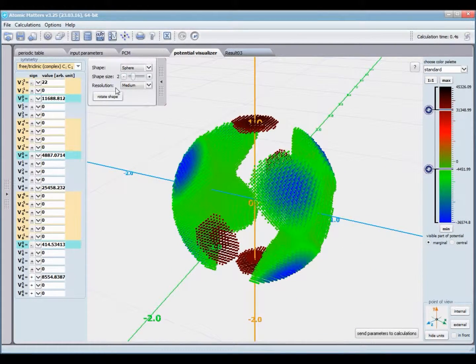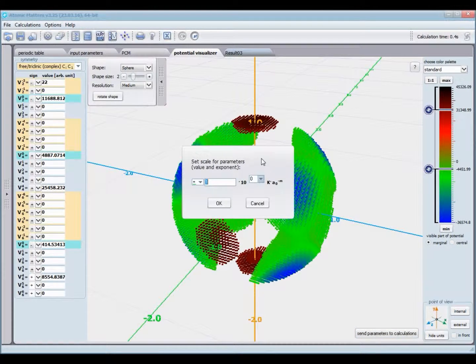Those parameters can still be sent to calculations, and now we can recalculate them with the equalization process. So when we put in any value, for example 1.5, all parameters will be recalculated according to this factor.